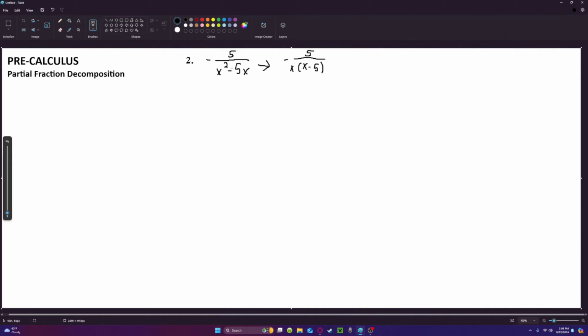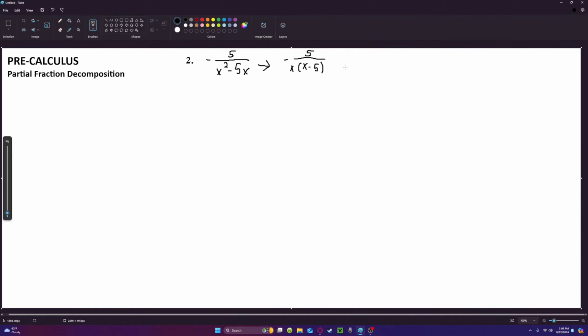I think the pattern that I've found is that when you have, like, notice how this is x squared, right? And this is x. So you would only have to multiply x one time to get x squared. So in that way, they're like, quote unquote, right next to each other. So when they're right next to each other like that, it's always going to factor out in this sort of way every time. I'm like 99% sure. There's going to be one factor out here, and then you're going to have the other one out here. But yeah, so this would be x squared, x times x, and then x times negative 5. It's going to be negative 5x.